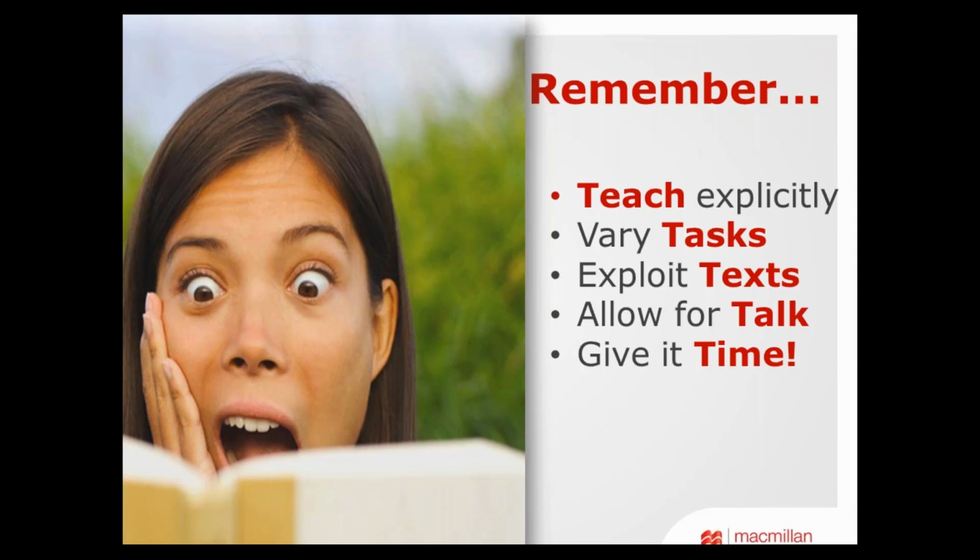The tasks that you set up around the reader, vary them, but make sure you've got maybe 6 or 7 different tasks that you vary, but that they become familiar with, so they can work with them alone. And also when you look at text, I think there's so much more that we can do with it than just say read and finish. Exploit it, think about a writing follow-up, maybe make a project, maybe do research online, really use that content as well. And allow during your reading session for students to share their ideas, to check predictions. Talking time is so important. That oral literacy, and that's what you really see in Talk About Text, really supports their reading as well.